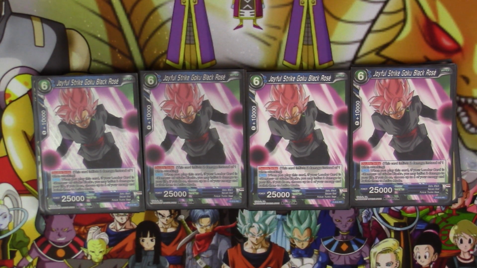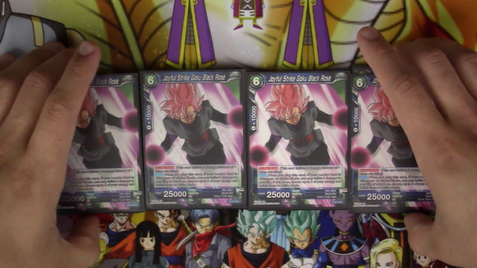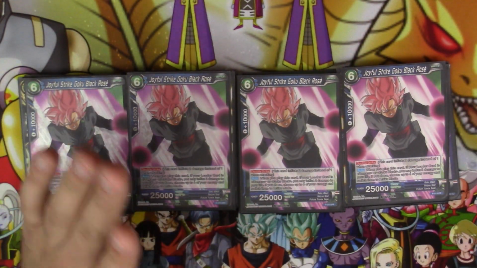And if you're up to 3 life and you're able to activate this guy, add 2 life to your hand, and then retap, then awaken, that's even better. So, yeah, that's why in that sense, this card actually works better in Zamasu.